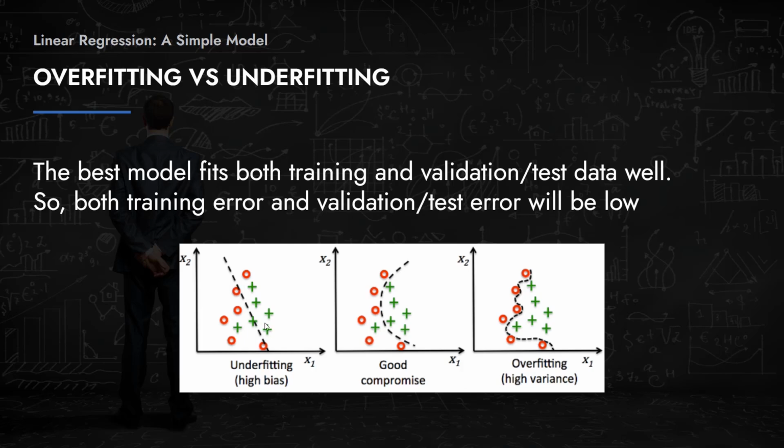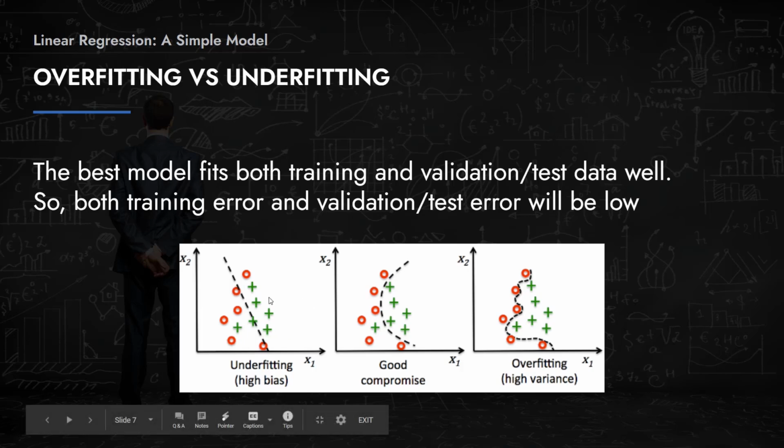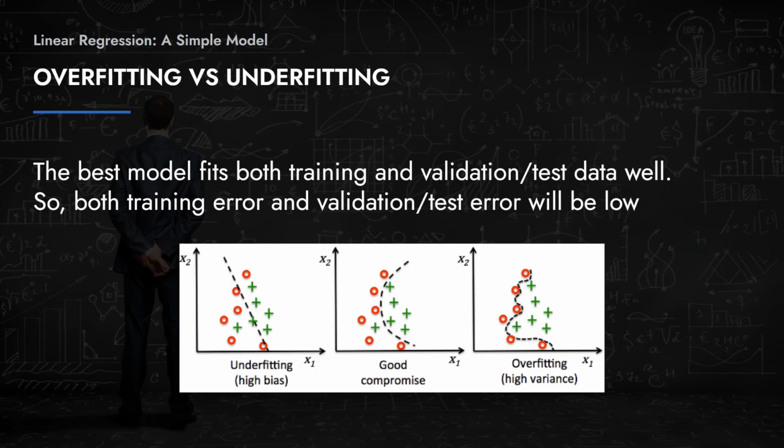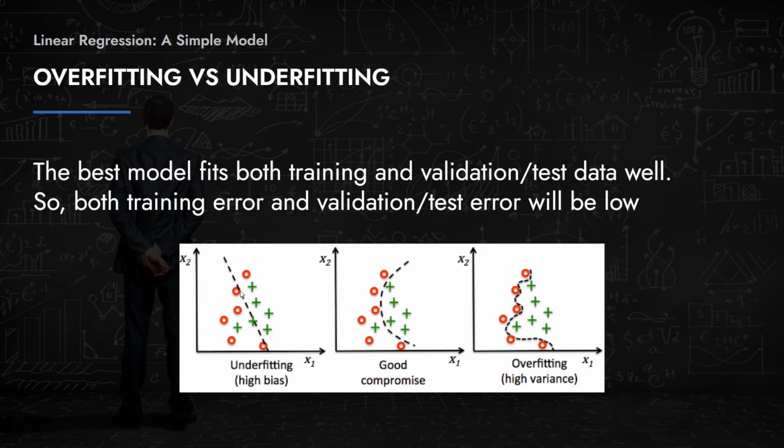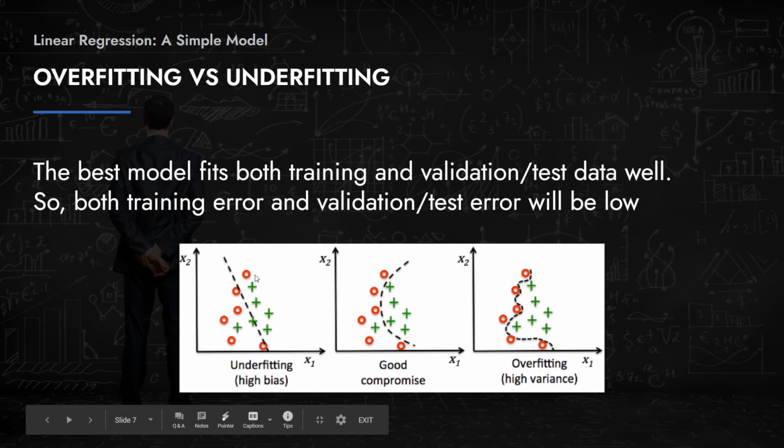So you can generate a bunch of different lines, right? And you find the closest one. If the fitted model ends up being a line like this that runs straight through, it's not too bad, right? In general, the green pluses do fall on the right side of the line and the red circles do fall on the left side, but you have two green crosses here and one or two red circles on this side. So it's not too accurate.